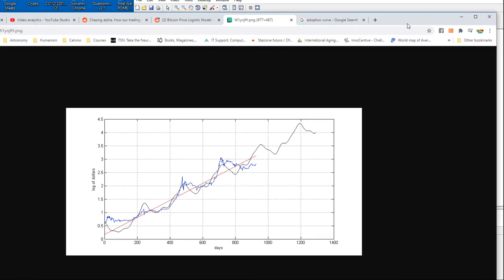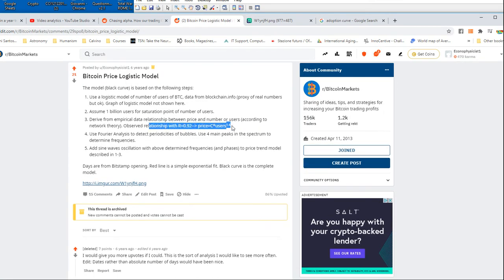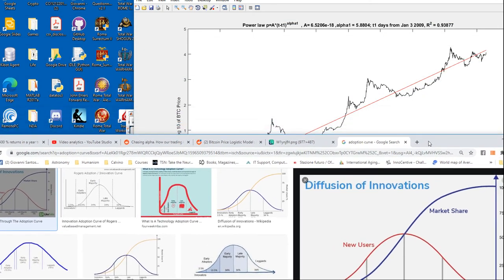The most interesting piece of this model was that at that time, I found a relationship between the number of users and the price. It seemed to me that there was a very precise relationship. It's called a power law. If you plot the number of users versus the price, there was a very strong correlation between the two. I will discuss this model and an updated version in another video. But this was one of my early works, and I was still missing a piece.